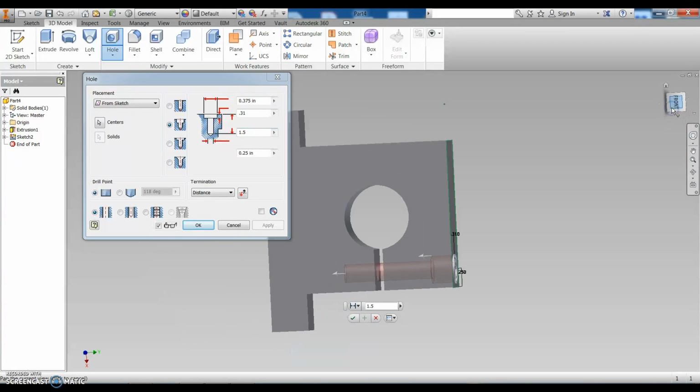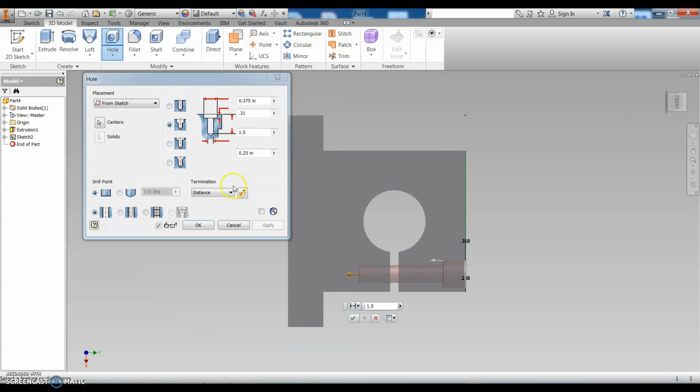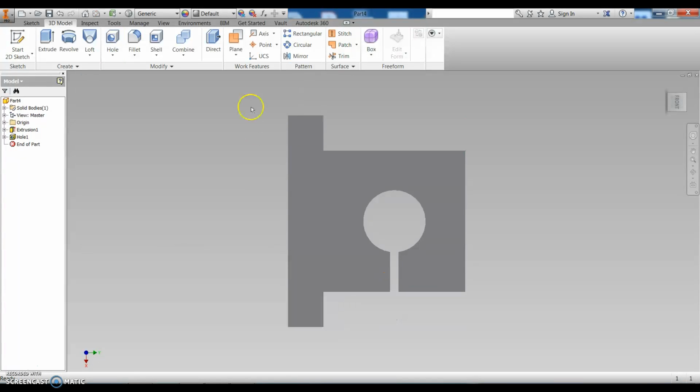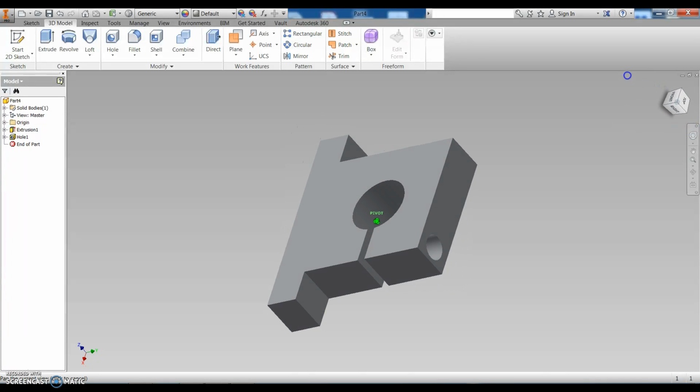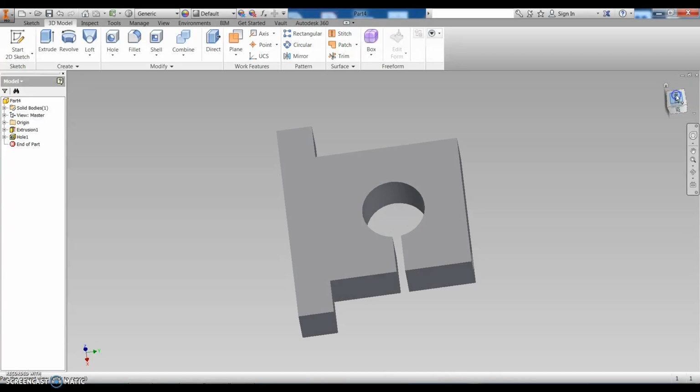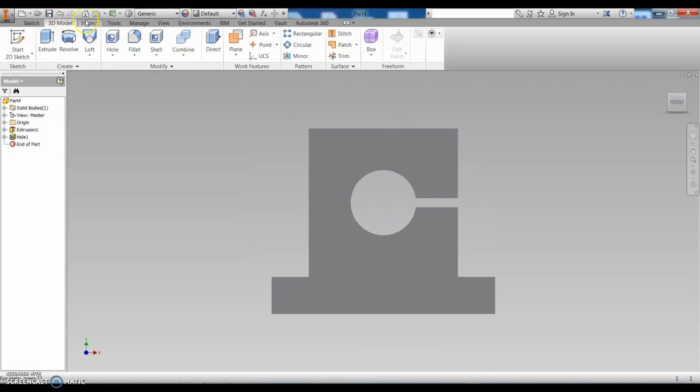Let's go ahead and look at that from the front. Oh no, not 1.5 inches. Oh wait, make it 1 inch. 1. There we go. So we could actually do 1 minus the 0.06. That would actually be the full size. And I hit enter really quick, so sorry about that. But there's the hole. Let's go ahead and look at this at the front view, rotate it around.